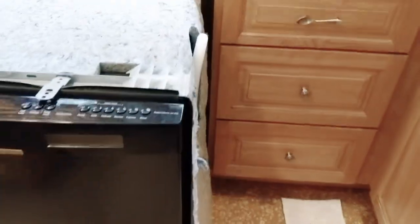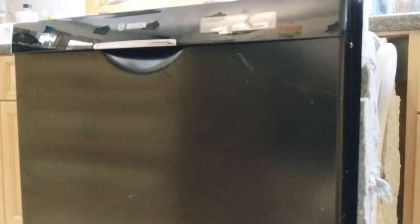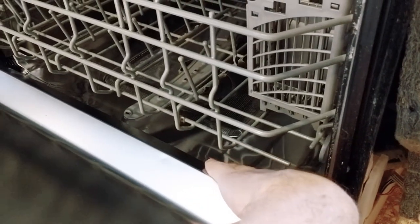I called Astro's Appliance Service, a local repair place, and a guy came out and spent about 10 minutes running the dishwasher and told me he was certain it wasn't getting enough water, and that replacing the water valve would fix it, then left and charged me $150. I did some investigation later and was fairly certain it was getting plenty of water, because the water level in the tub was getting up to maybe a quarter inch, half an inch above the bottom of the tub, which is where it's supposed to be. I called him and told him I thought he was wrong and that the problem was probably the heater, and he proceeded to yell at me about how long he'd been in the business and what do I know about dishwashers, and refused to deal with me anymore. So I was left to deal with it myself.